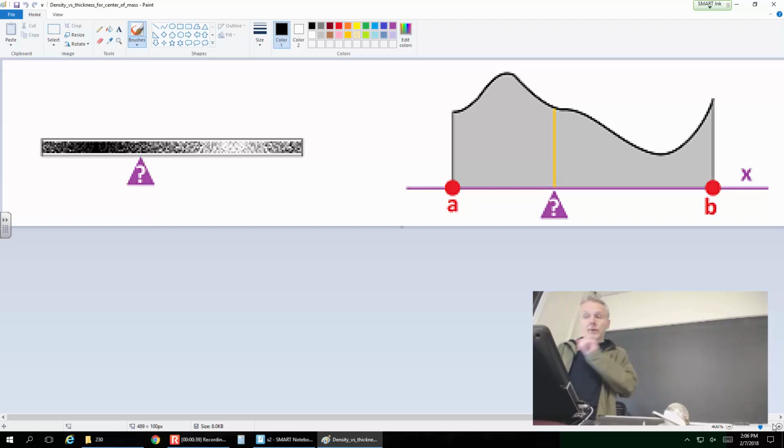And then furthermore, we took it beyond that. We also answered a different question about the same thing, and that is where's the center of mass. But the connection is still there, and the connection is going this way, like this. But you can go backwards as well. So let me illustrate that.